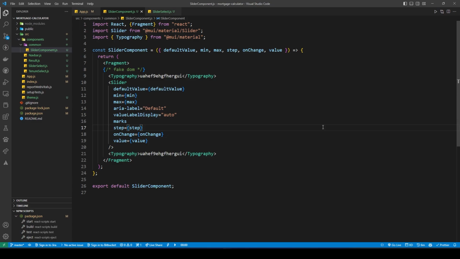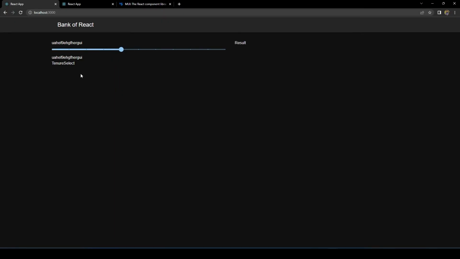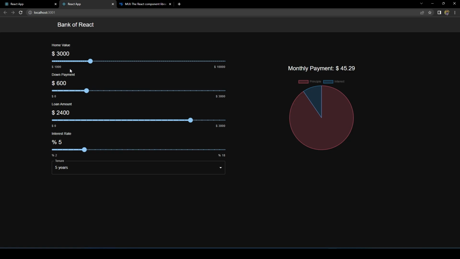After saving the code, guys, let's look at the result. It will now look something like this. We have some random text here and some random text here as well. But we want the thing to look something like this. First of all, we will have something called a label, okay, which says home value. Then the next thing is gonna say the amount of the property along with the unit symbol. So how can we achieve this? Follow along with me, guys.